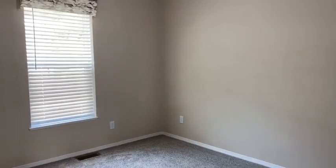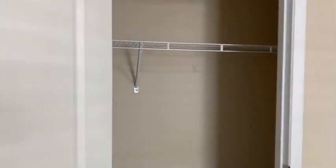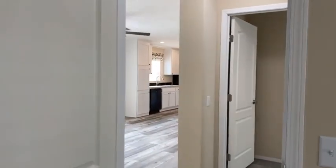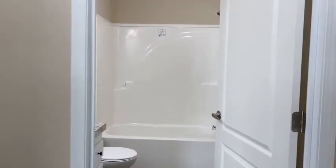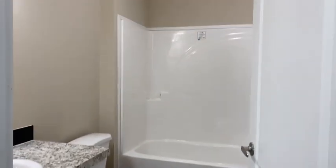So here's bedroom two. Let me get around here so you guys can see how big it is. Closets are great size too. This is a four-bedroom, two-bath home and the space in here is fantastic. I've had so many people call me and say, 'Kelly, do you have a four-bedroom, two-bath home in the finished drywall?' I can now say I do.